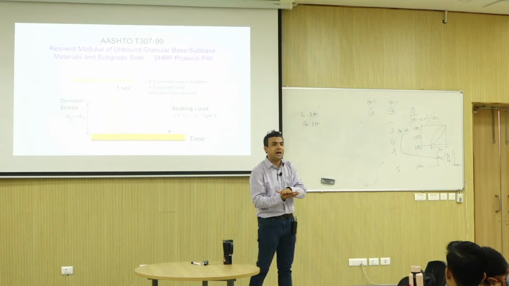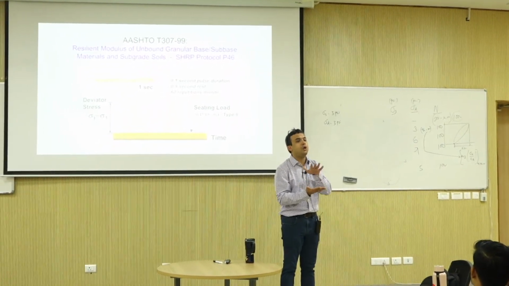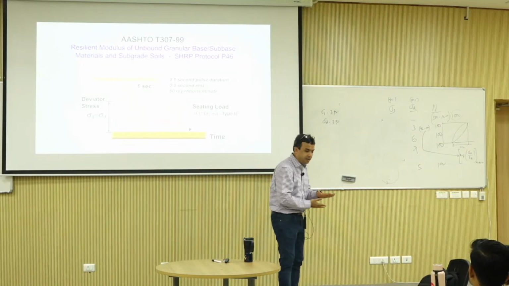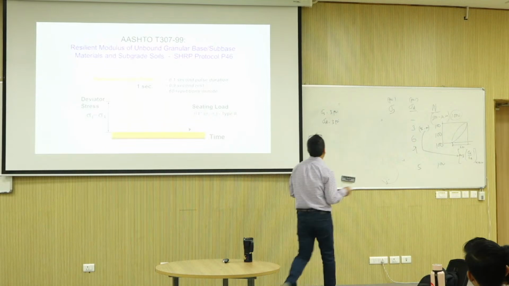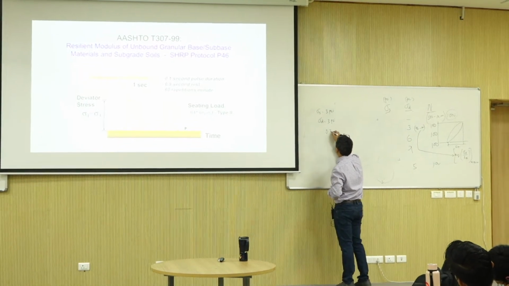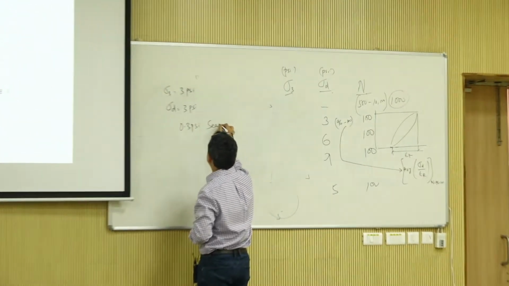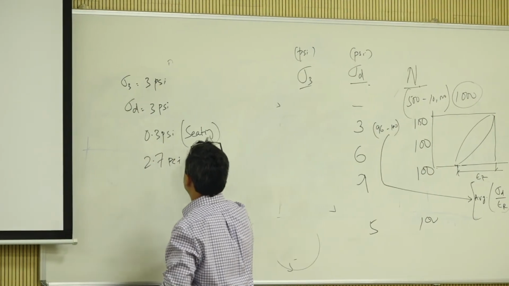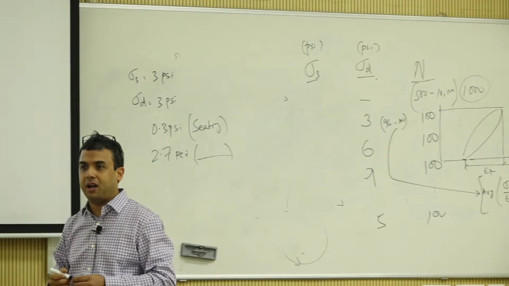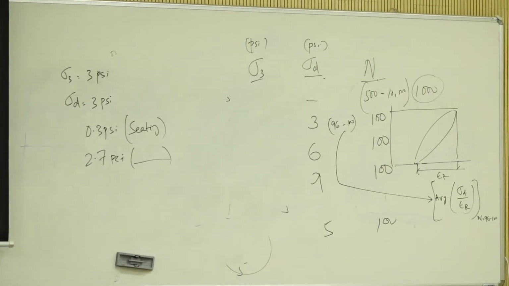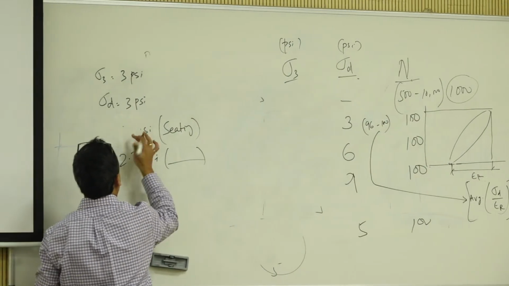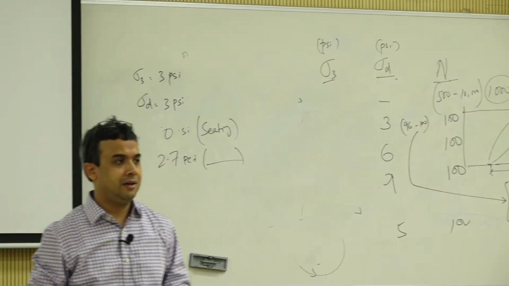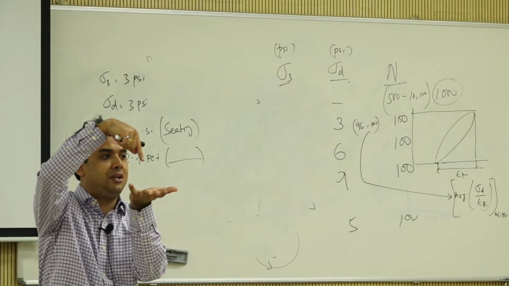So the question is, how do you ensure that? You always apply what is known as a seating load. So for every deviator stress, it's usually 1/10 of it is seating and 0.9 is the actual mechanically applied pulse load. Why? What happens if the seating is 0? Raki, what happens when the seating is 0? Think about the specimen and the rod. What happens when the seating is 0?